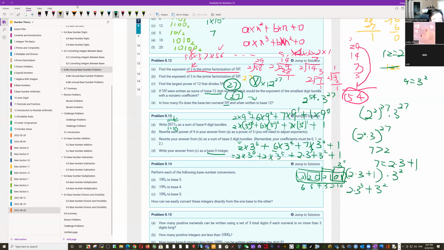Let me use the orange color to try to explain it. We can build a map between the base 9 number and the base 3 number. Base 9 has altogether 9 digits: 0, 1, 2, 3, 4, 5, 6, 7, 8. Converting to base 3, 0 is 0, 0, 1 is 0, 1, 2 is 0, 2, and 3 is 1, 0, 4 is 1, 1, 5 is 1, 2, 6 is 2, 0, 7 is 2, 1, and 8 is the last digit. Base 9 does not have a 9, and 8 is 2, 2.